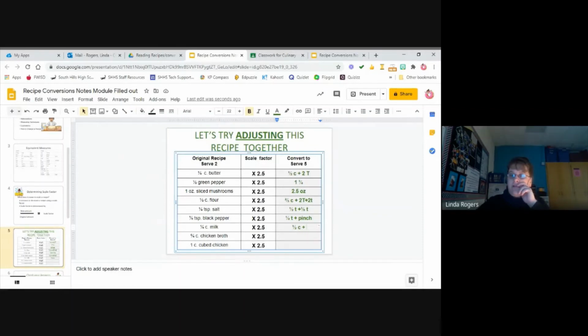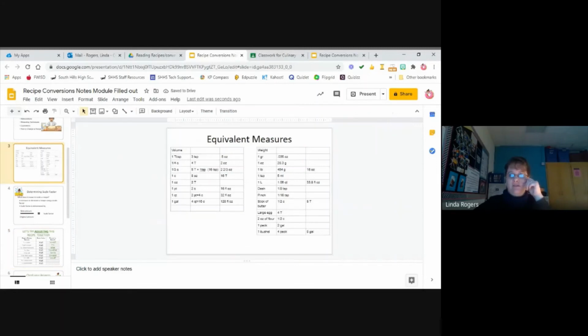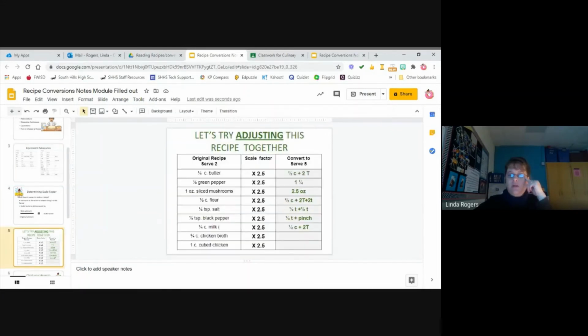Look at the first answer, guys. 2 tablespoons, yes. A lot of these are kind of repetitive. Because this is a liquid, you can also convert this into ounces. So a fourth of a cup is how many ounces? We have that right here. How many ounces is a fourth of a cup? 2. So we could put here, this is 2 ounces.